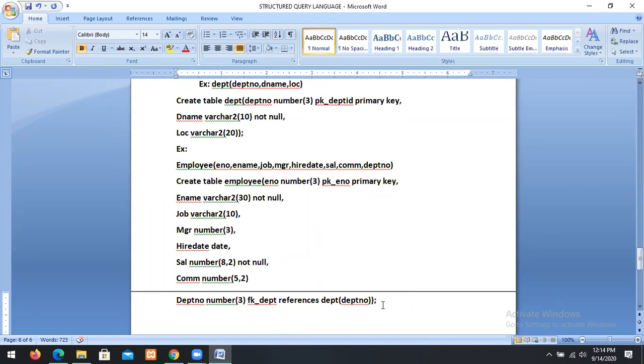To maintain correct data, we use constraints. So this is the way to create a table with constraints.